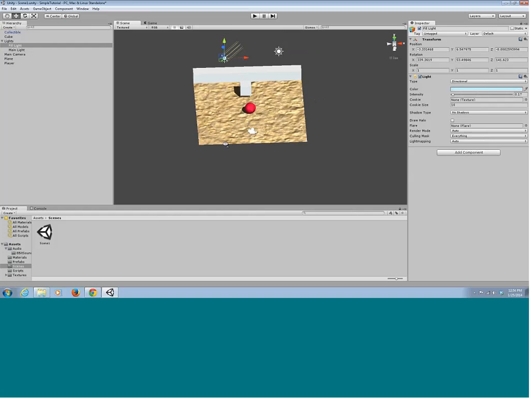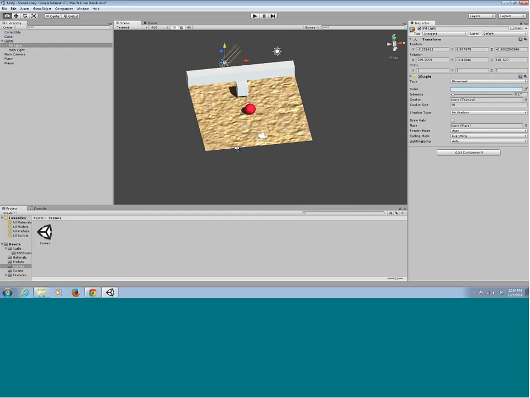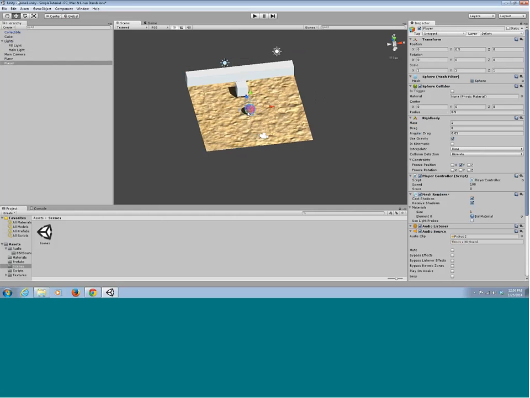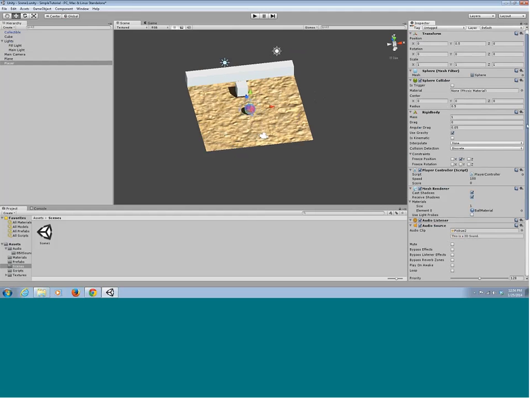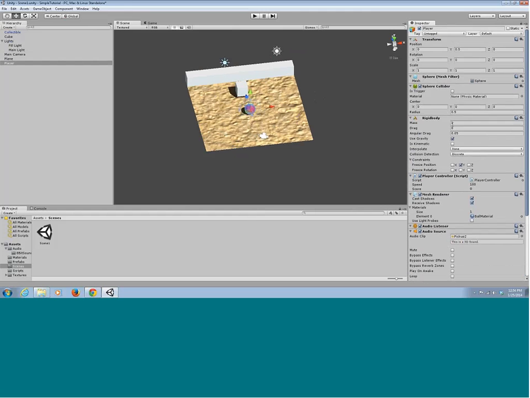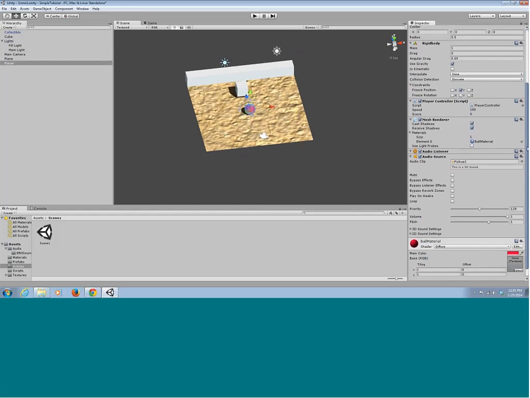So the key thing that we want to have a look at right now, as a preview for next week, is the script. And you'll see when I select my ball, on the right-hand side, it shows all sorts of what we call components that we've added to our ball. And we'll see what some of these mean.